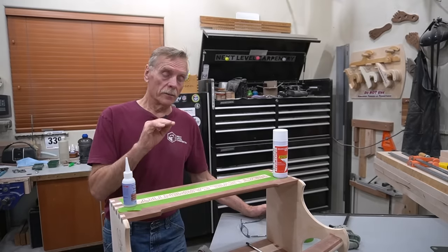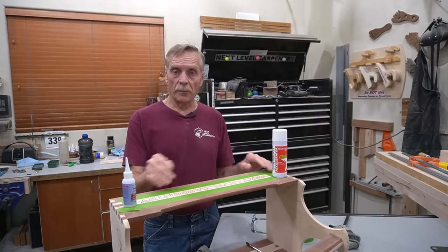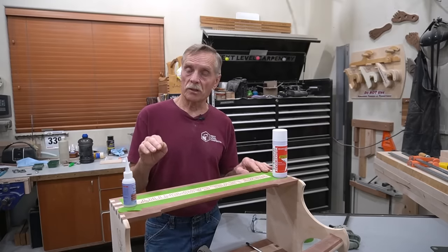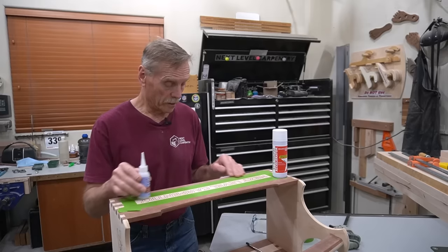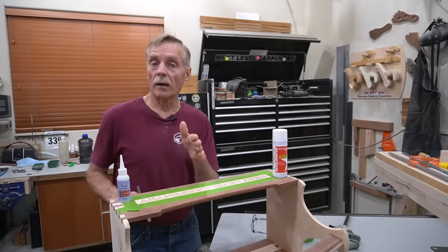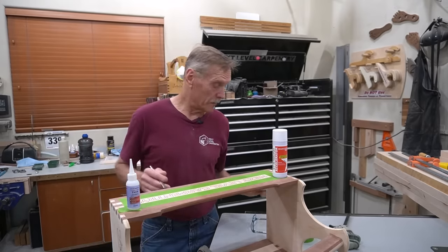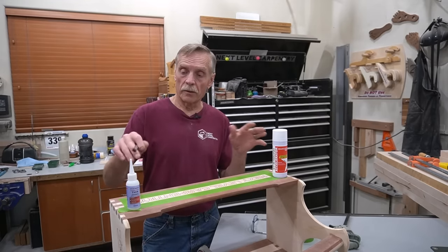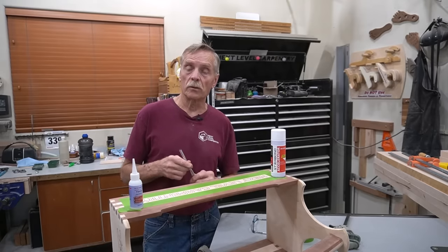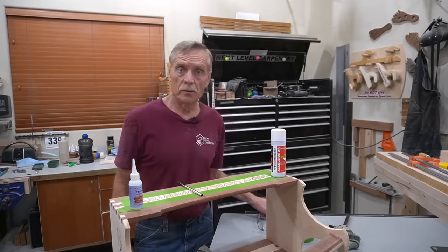And as I said, the method I'm using here, as far as I know, is unique on YouTube, because I see other people using epoxy that cures overnight or sanding sealer or multiple coats, etc., to accomplish the same purpose. But I did a little experimenting and found that I can use Starbond's water-thin CA glue to do a better job of sealing the wood. And as an added bonus, it takes only minutes instead of hours. So after masking off the rough perimeter, I have Starbond accelerator and Starbond water-thin CA glue, plus just a generic disposable acid brush to do the job.